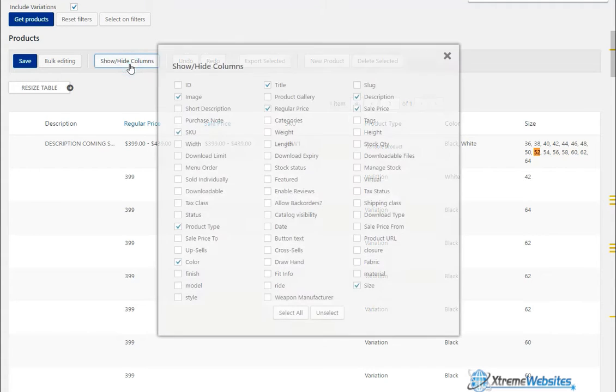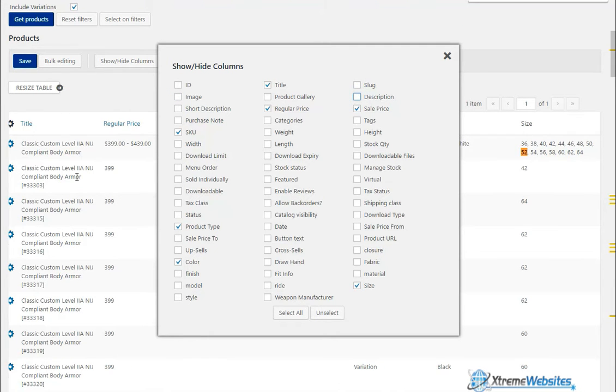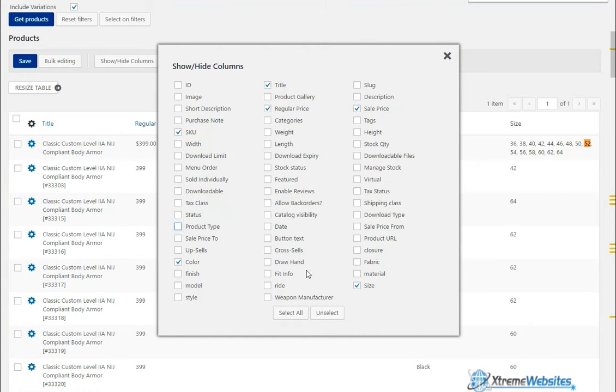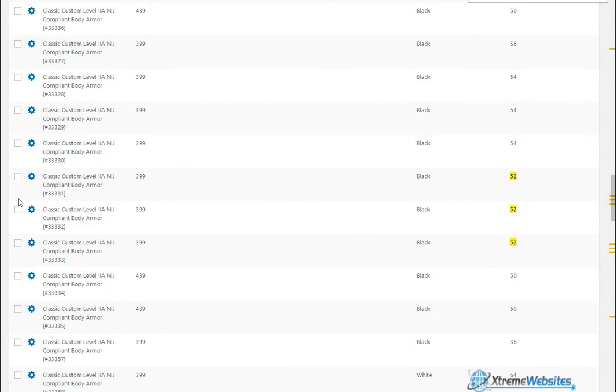So let's just hide description. That will give us more room to breathe, and we can just hide the image and the description. Alright, and it's almost there, so let's also hide product type that we don't really need. Alright, so that gives us enough space to be able to see the entire box without having to resize all the time. Alright, so we go back to the 52. Now we can check the specific variables and make their required changes. Okay, so that was the 52.